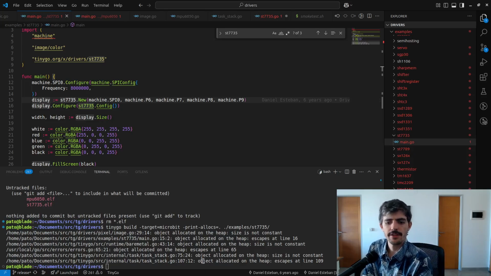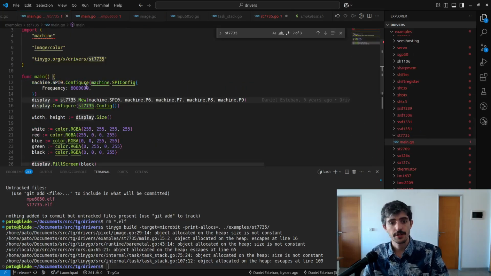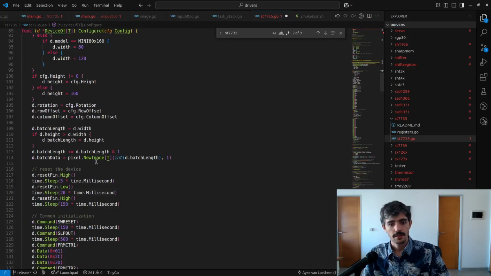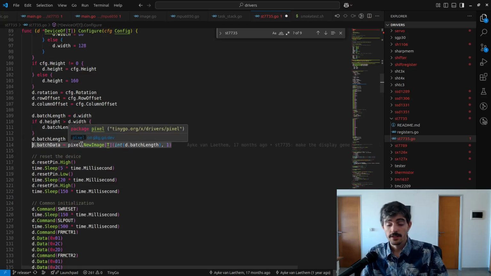I get a list of heap allocations. And interestingly enough, it seems like the state of things is much better than I thought. So the only heap allocation is when calling new image. That happens in the configure call of display. And right here, pixel new image. This is something people do. They allocate at initialization.